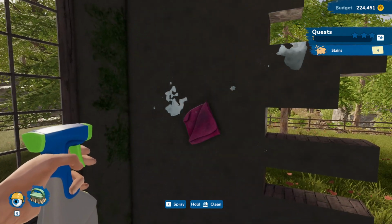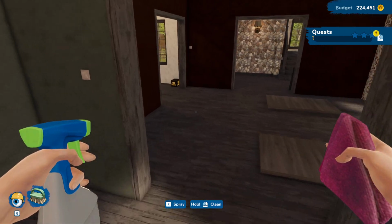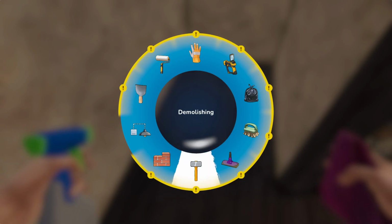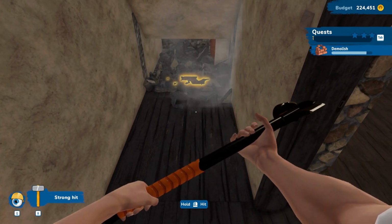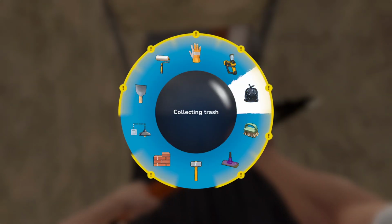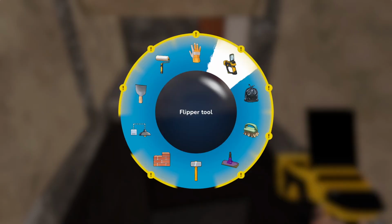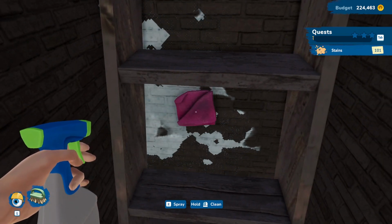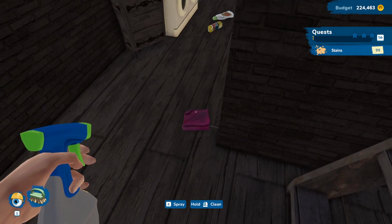Let's get this wall. I don't understand why this would be closed off. I guess because it had a hole in the wall. That would make sense. Let's see if we can figure out here. Do you want me to break through there? Okay, kind of scared about doing that. But okay, and then oh, these are individual boards. Okay. So you want me to come down here? I don't want to come down here. Let's get that stain while we can.